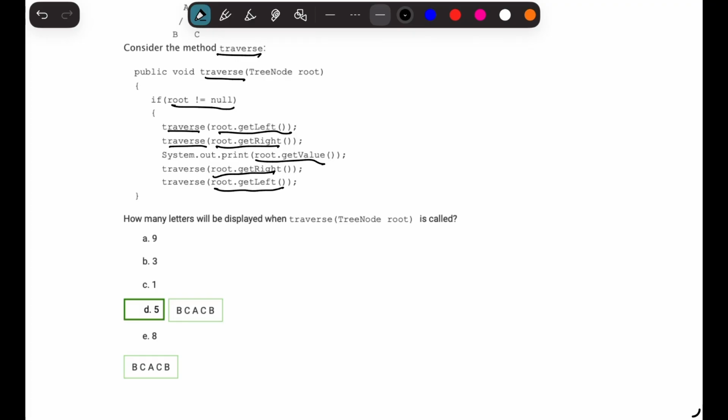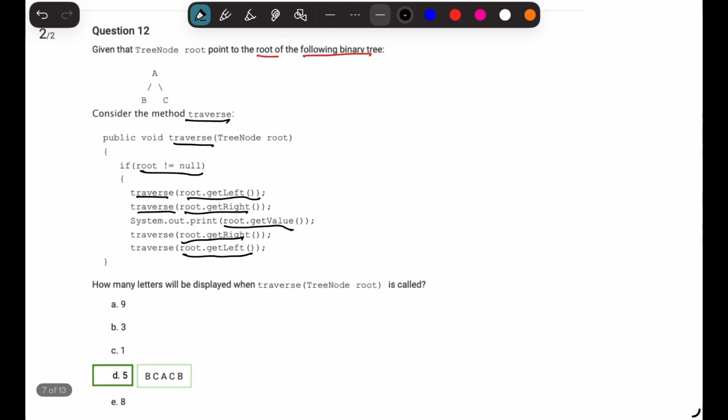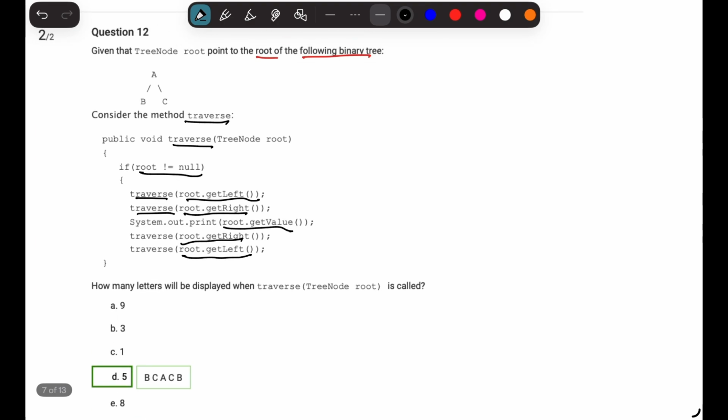So what we're going to do is expand this for A. For A, first you're going to have traverse B here, which is on the left. And then after that, you're going to traverse right.